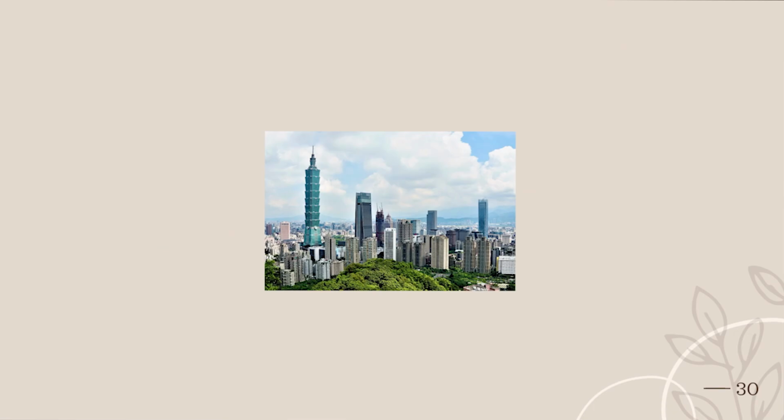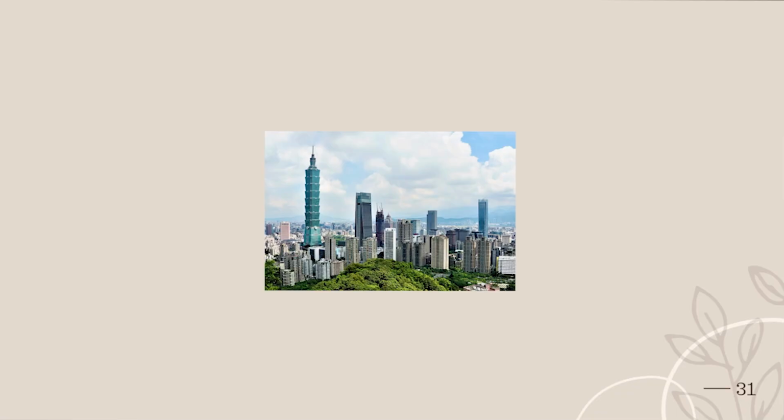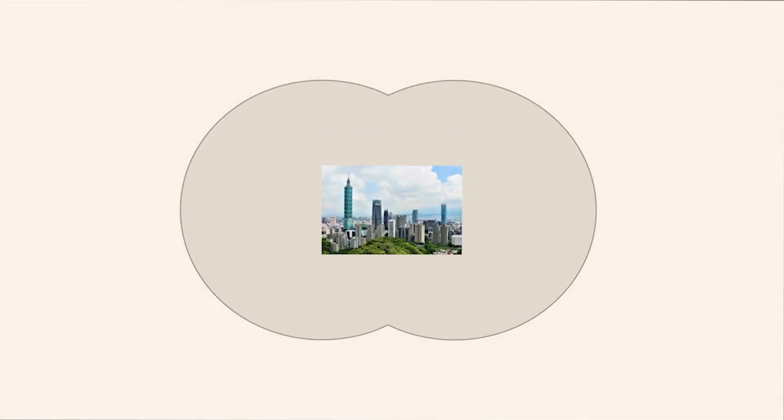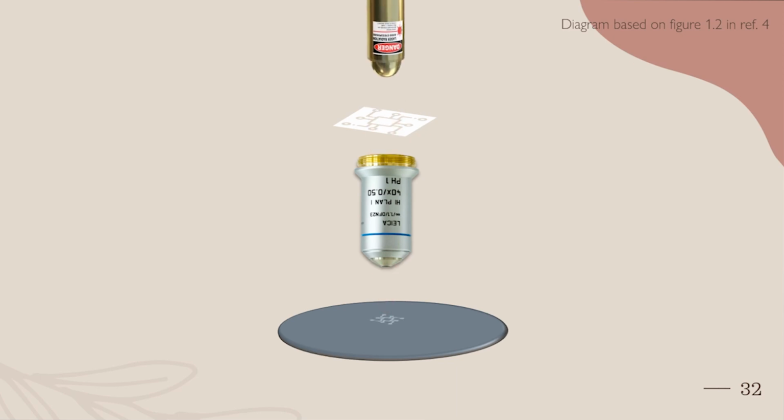Here's the Taipei image that most of us have used in our PowerPoint. You've all used binoculars before. But what if we flip those binoculars around? It gets smaller. So basically what we're doing is we're taking our mask, we're taking a microscope objective, and we're using it backwards from how it's intentionally designed to be used. Bring in our laser, shine it through, it gets way smaller.